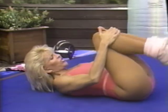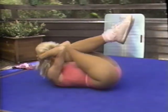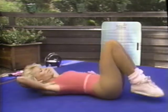Hug those knees for just a minute. We're gonna do a U sit up. Elbows come towards the knees and then out. So it's in and out and in. Be sure to lift the upper body as well. So it's exhale. This is for the midriff and transverse stomach muscles.